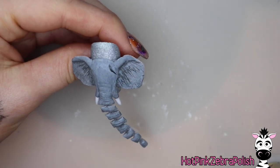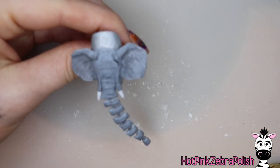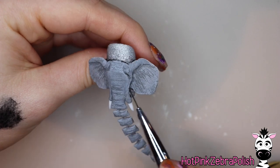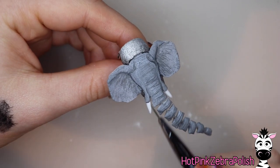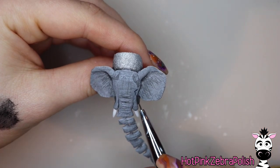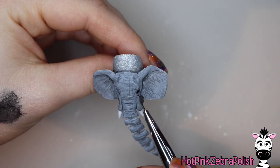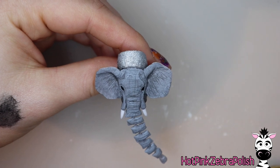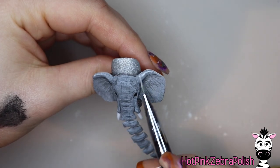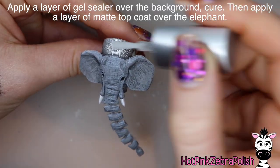I've drawn elephants many times with graphite so I feel like I have a predestined knack with painting elephants. The key here is how little paint is on my brush — it is very little and very watered down. When your acrylic paint is so diluted, you can get these tiny hair lines and then add different layers for more and more depth. The first set of lines is really light, as you can see in the ears. Then the more color you add the deeper those lines get, so you can add really nice different layers to a gray — especially since this is a monochrome design, you want a lot of depth and dramatic highlights. Add your elephant's eyes and then a couple highlights here and there with diluted white paint — just add them everywhere and kind of go crazy with little lines.